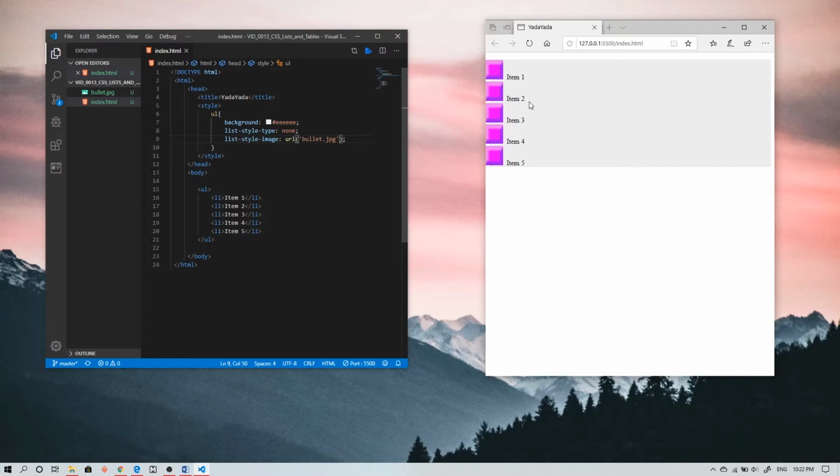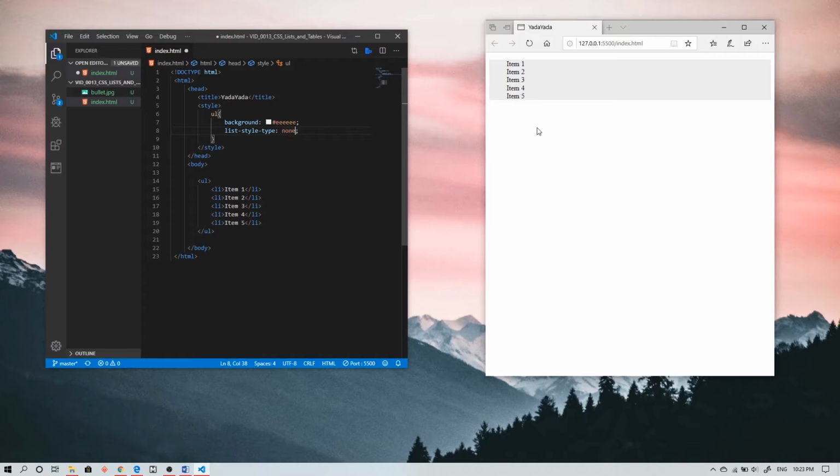So these bullets are basically what we want to add. We can actually add some more images there, and we can resize them so the bullet doesn't look so big. Let's remove this bullet for now. Let's make this circle again, and this is how we can style an unordered list.